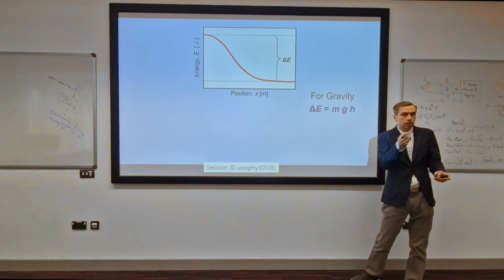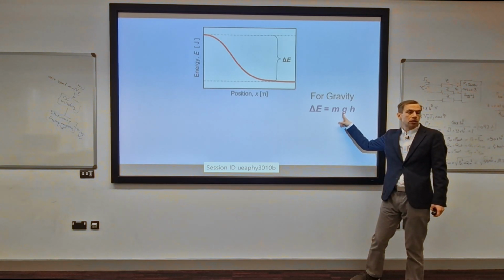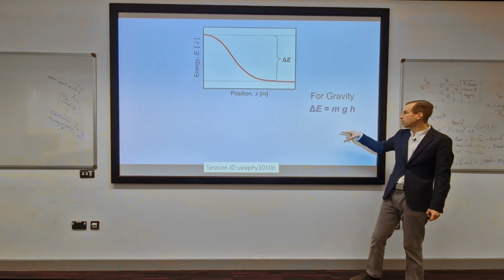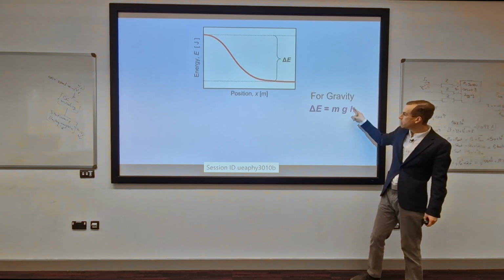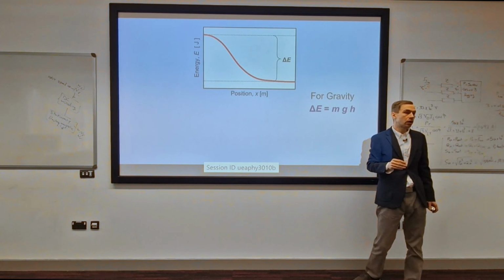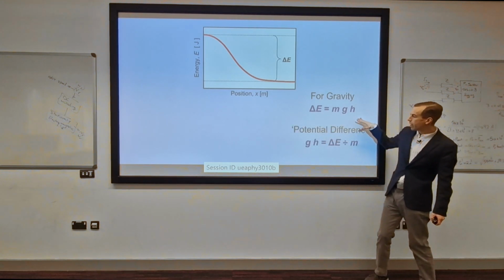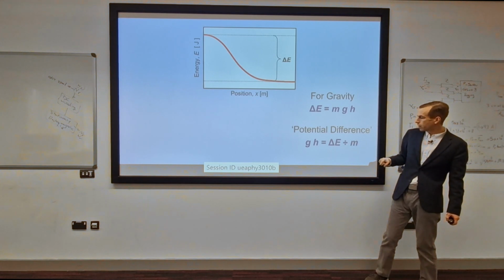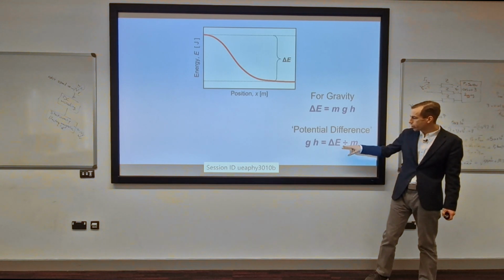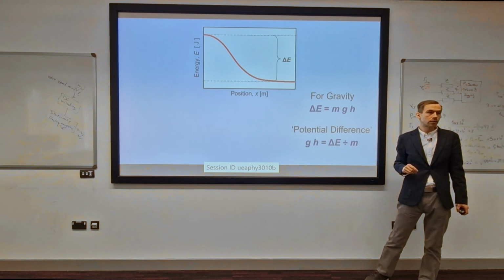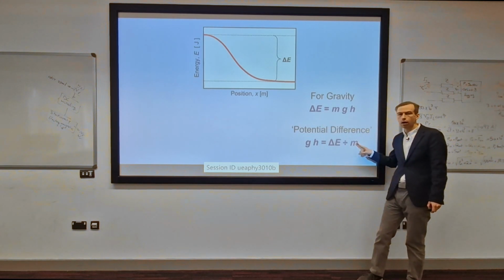But let's generalize this a bit. Suppose we're not just sticking to Earth where that little g is going to be the same. Suppose maybe we're thinking we're on the moon or Mars, that little g isn't going to be the same. So then we'd need more height to get the same change in energy. So maybe what we could think about is what I've put in quotes here, a potential difference. So what I've done is if we just think about g and h, that's going to equal our change in energy divided by the mass. So for gravity, this is actually our change in energy per mass.